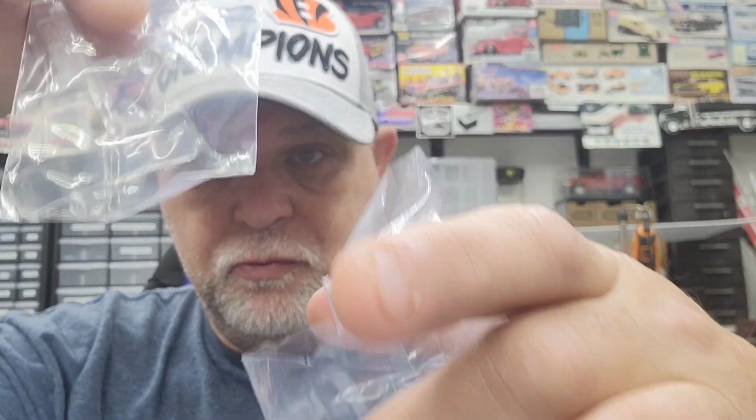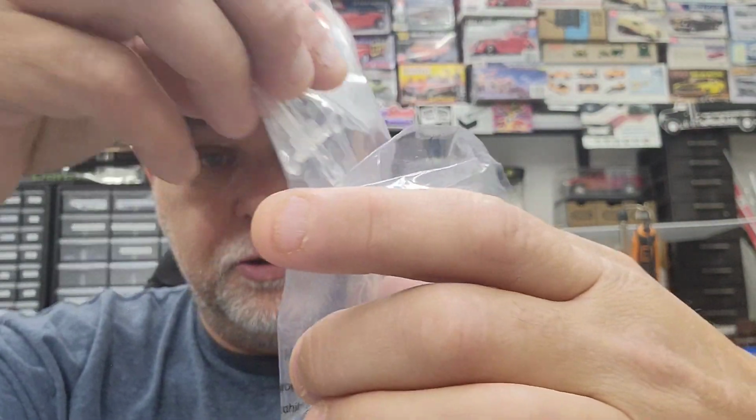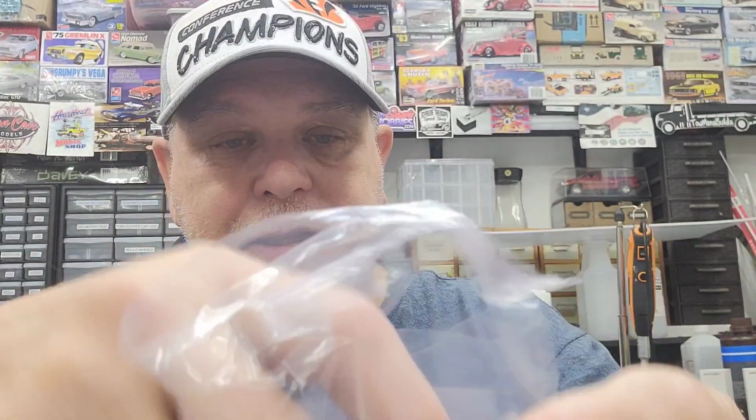So make sure you open that with the body in it. You don't just rip it apart, because you'll lose your headlight lenses and your windshield. It is in the bag, and it was made in China. Alright, we'll set that to the side.